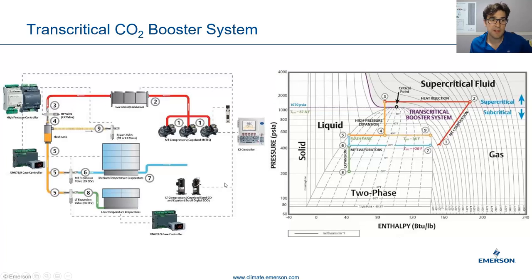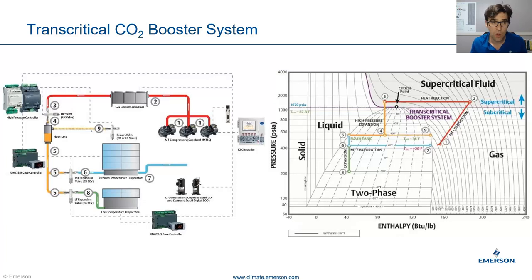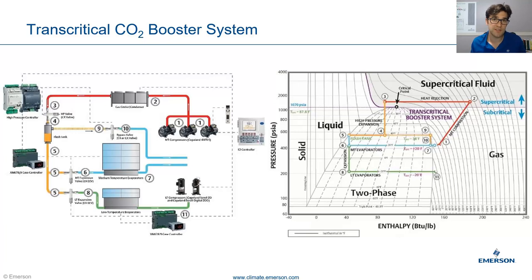Now let's jump back up to the top. You see a line going from the flash tank receiver to a valve called the flash gas bypass valve. This valve is very important — the high-pressure valve and the flash gas bypass valve work hand in hand. This bypass valve is bypassing gas to maintain nice quality liquid in that receiver at good pressure, so we're feeding good liquid refrigerant to both the medium and low temp systems. We bypass that gas back into the medium temp suction, and then we have our compression on our ZO scroll compressors, discharging back into the medium temp compressor.